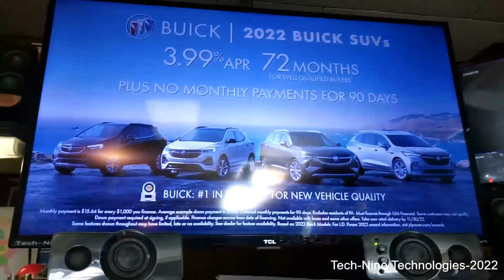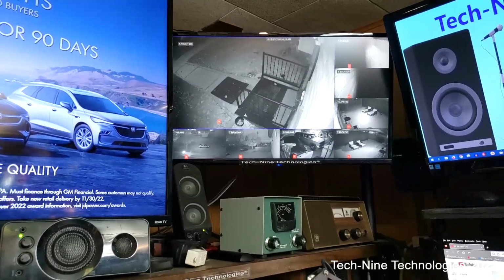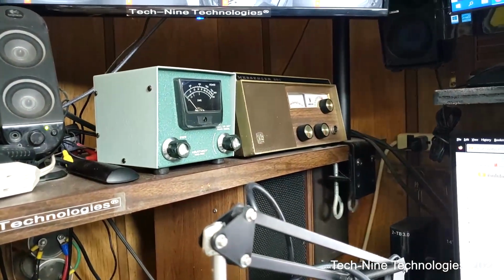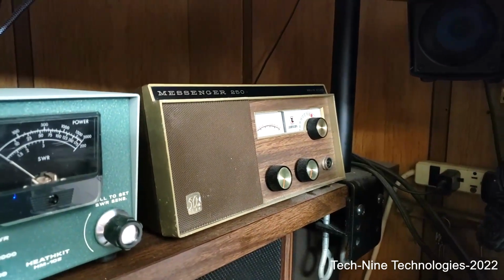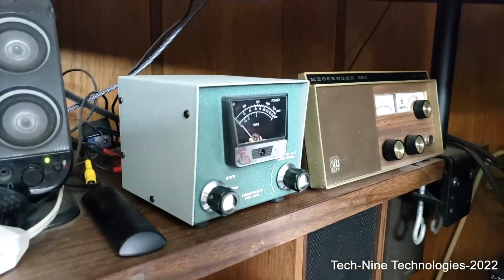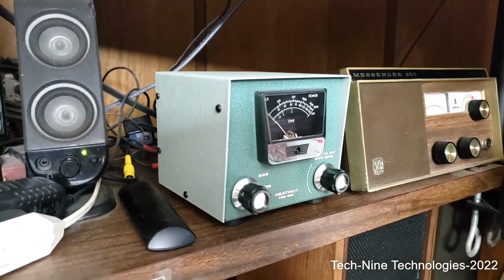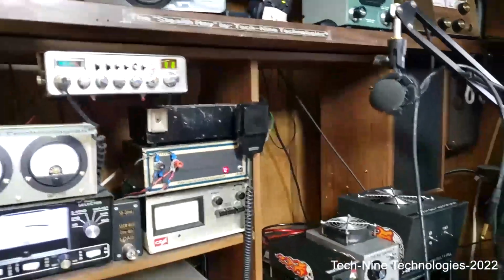You know, I got my TV, my security system, its own night thing there. I like to collect old stuff here. That Brown-Faced Johnson is one of my first base stations we had on the west side when I stayed in Chicago. And then I bought this from the Hamfest because this was actually my first watt meter that I ever had, and it works.